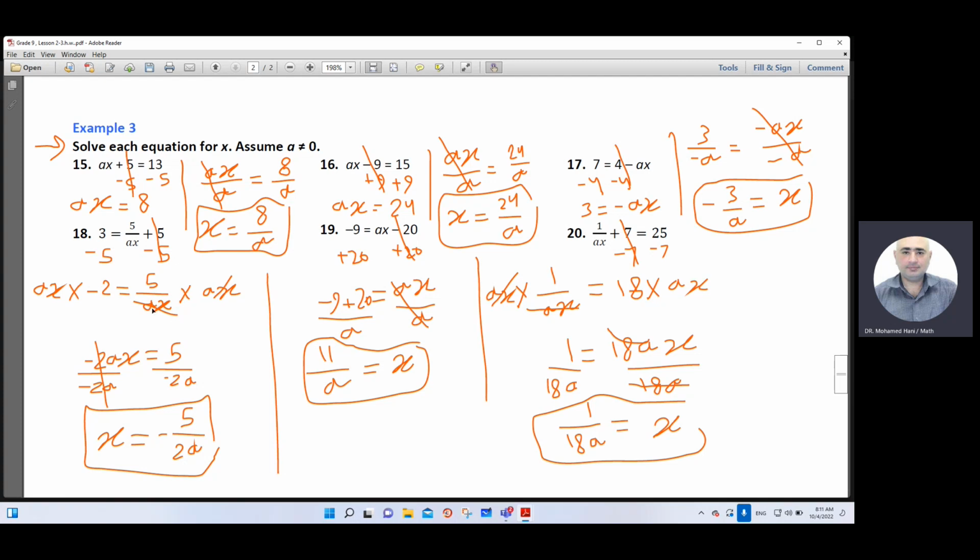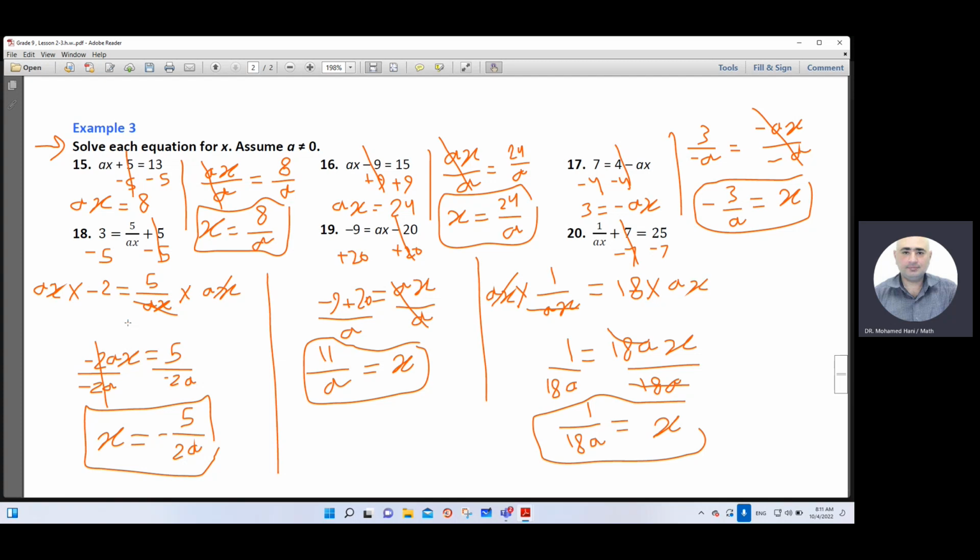Then as you see here, we have AX. We want AX in the numerator, not in the denominator. So we want to remove AX from the denominator. How? You can multiply the two sides by AX. Why multiply? Because what is the operation between 5 and AX? Divide. So take the opposite operation. So you can here multiply by AX and here multiply by AX. AX up and AX down. AX divided by AX will be 1. It means here 5. And here minus 2 times AX will be minus 2XA.